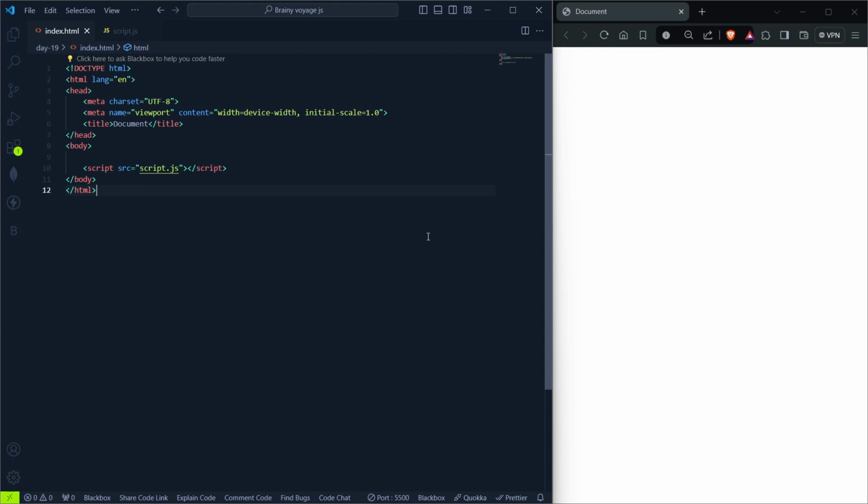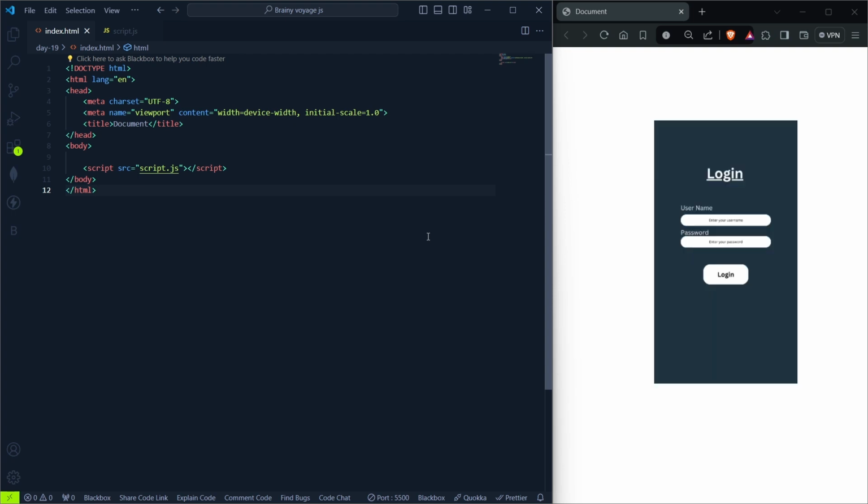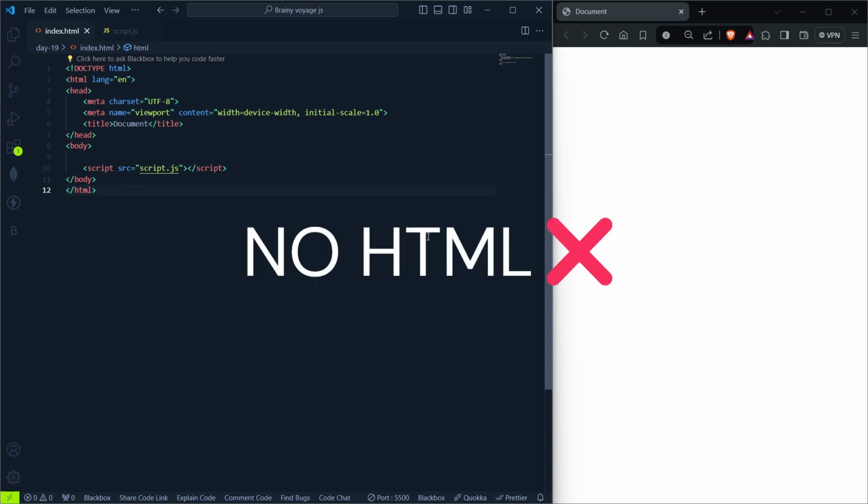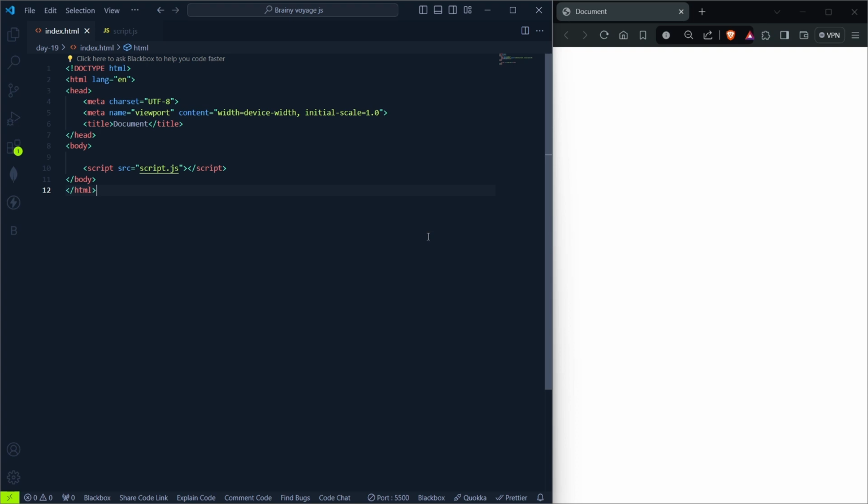In this video, I am going to create a simple input form without use of HTML and just by using JavaScript. If you can see that in our index.html page, there is nothing except the skeleton form of HTML. And I have linked my script.js file in the HTML page. Now let's just dive into the script.js file.